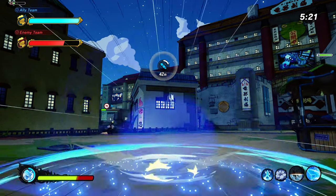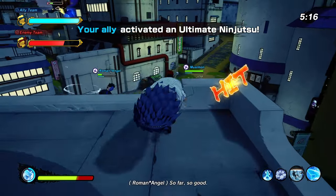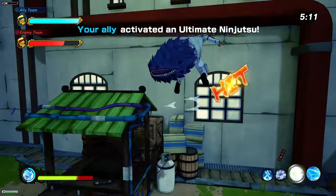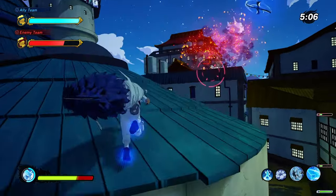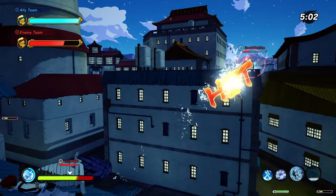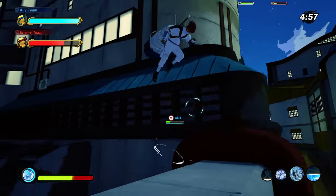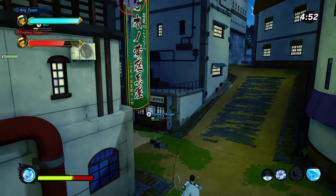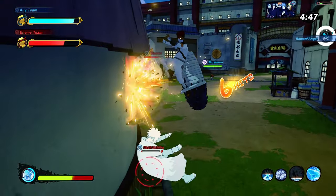Oh my god, I am back with the teamwork kills! Have you seen what I just did to that guy? I Water Prisoned him and my teammate just shoved him all the way to the respawn lobby — that was crazy teamwork kill! I love how I just do these teamwork kills without even coordinating with these guys. And oh shit, where did you come from? We're doing pretty good in this match. This guy is pretty low so let me Water Prison him — why did you attack him? He's dead anyway.